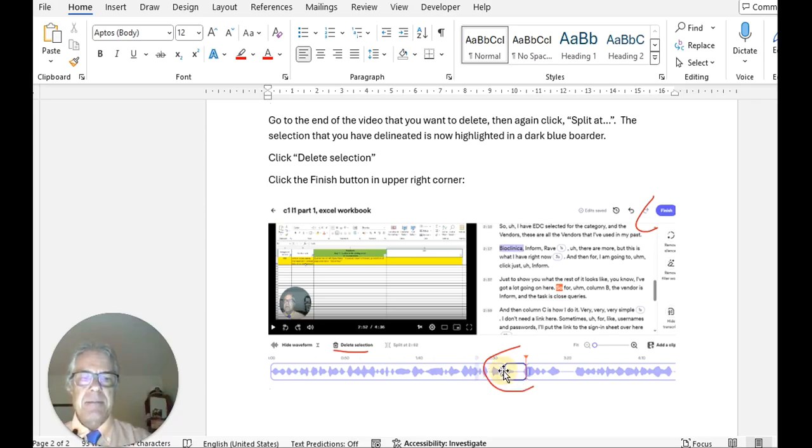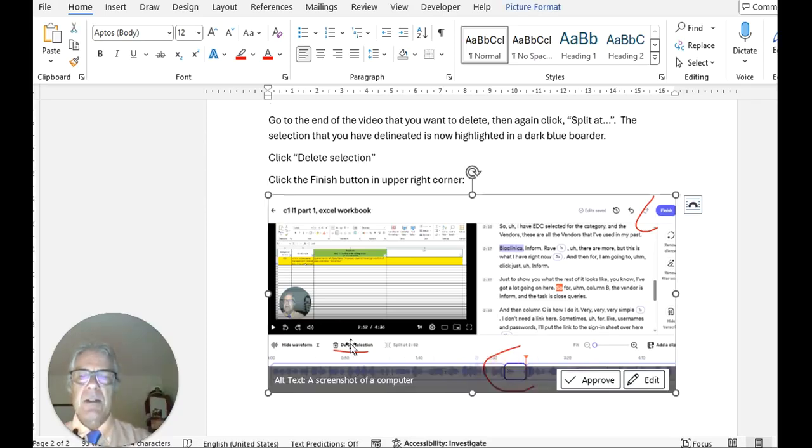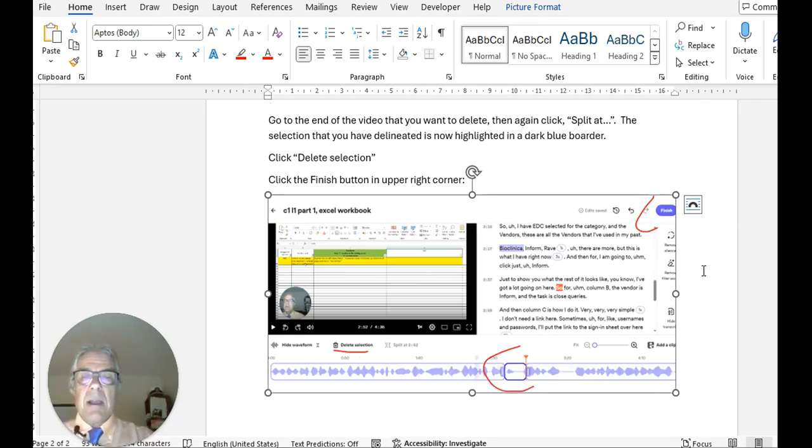See that down here? Then you come over here to delete section. I've highlighted it in red. And then you come over here and click finish. And I've highlighted that in red. So, very simple. Snip, highlighting in red with a little bit of text.